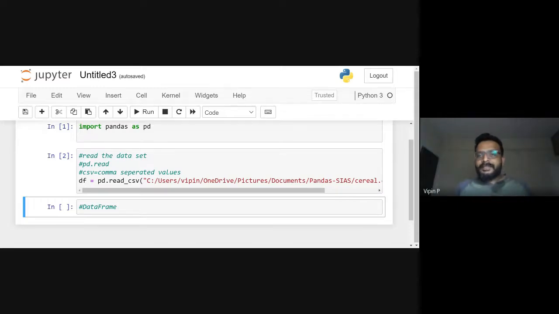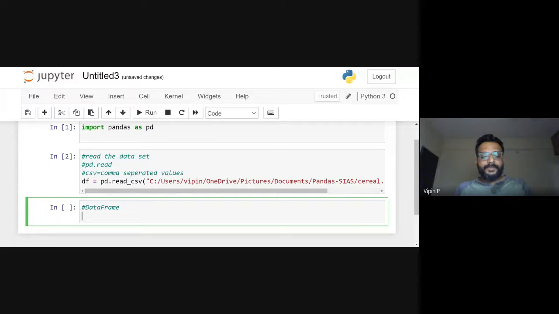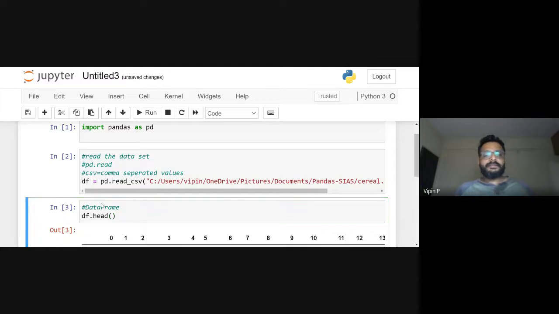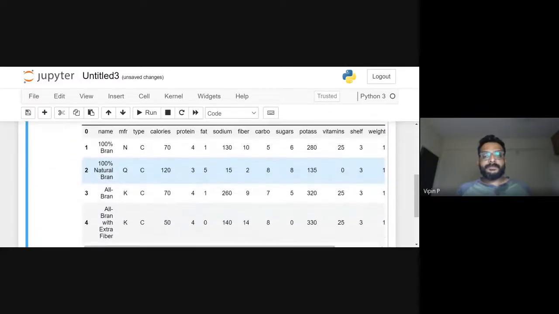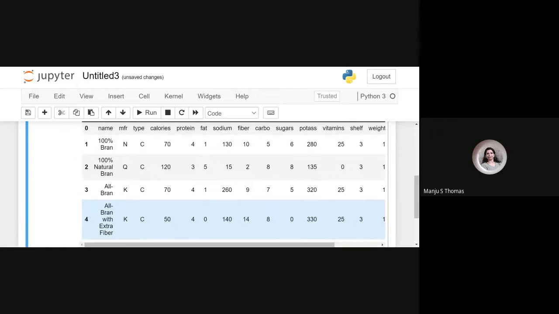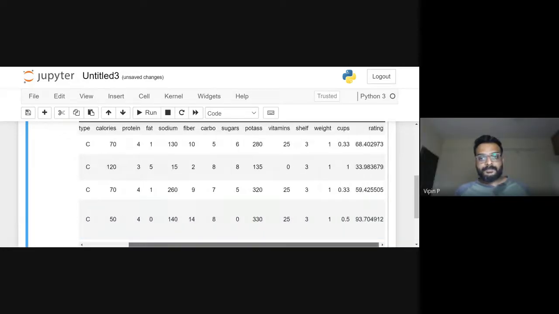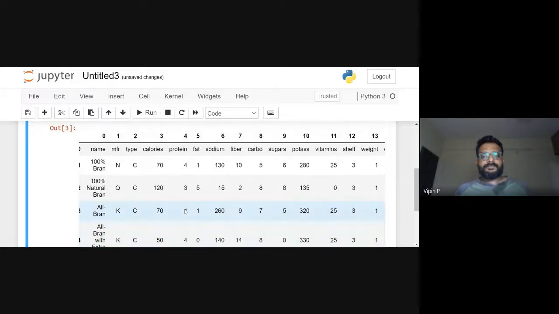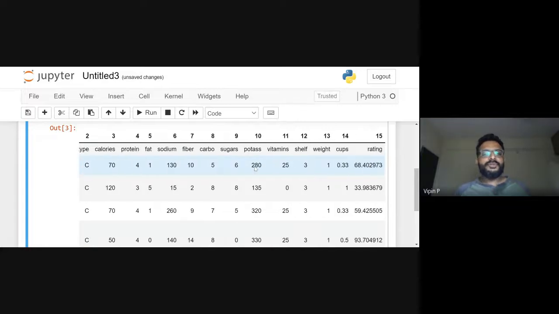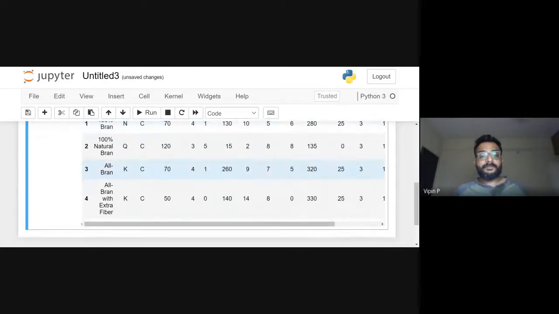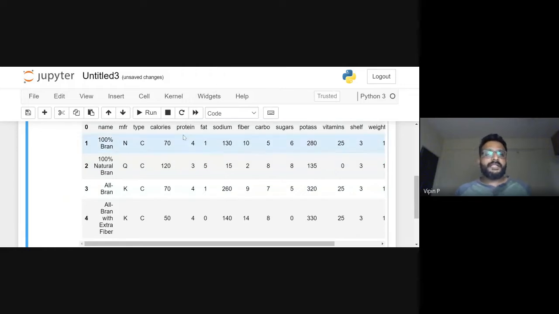Now, to understand whether it is done well, we can use the command df.head, then a parenthesis, and run it. You should be able to see this. Do you see it? It will show you the first 5 rows of your data. You can see it starts from 0.